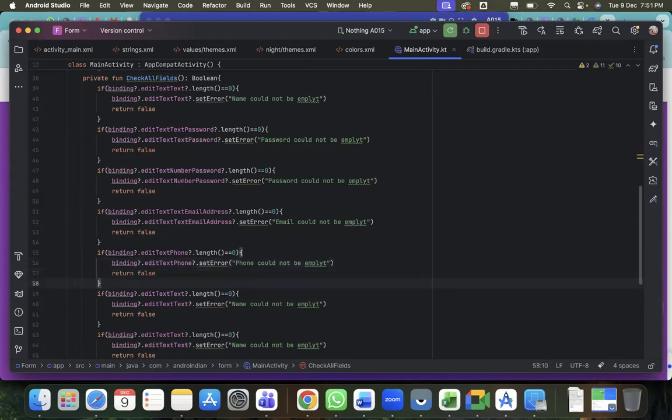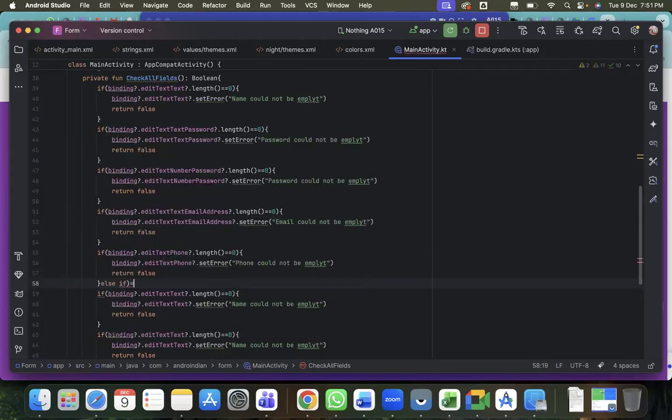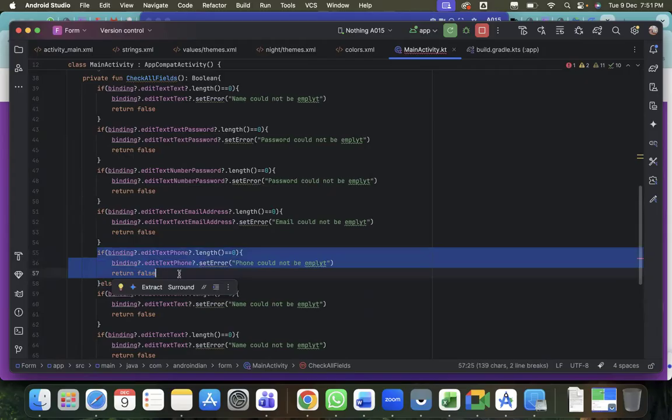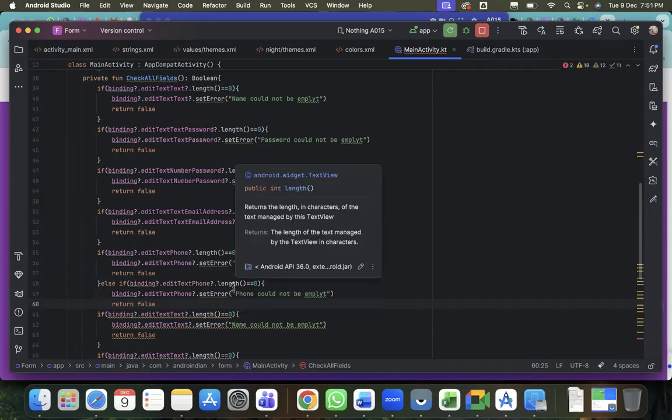Here I want to add one more condition: else if phone number could not be less than 10, I have to add that also. Again we will paste the same, then write here the phone number. I have written this phone number.